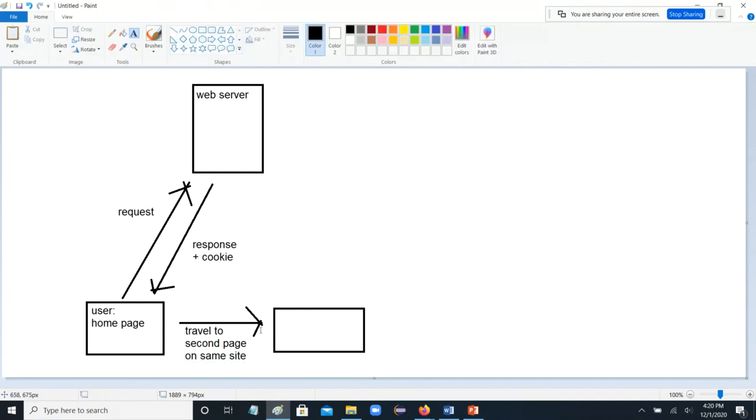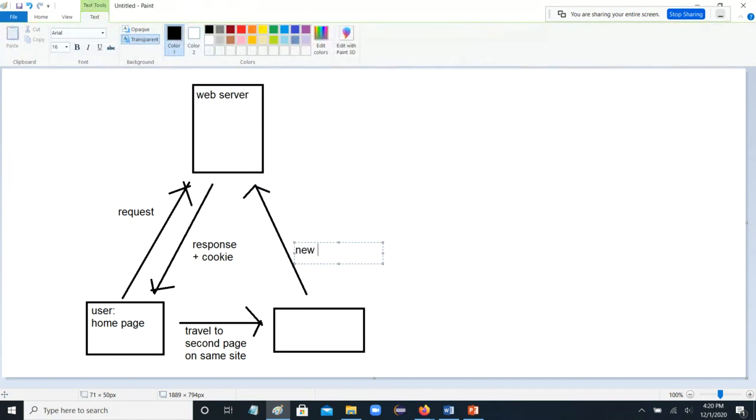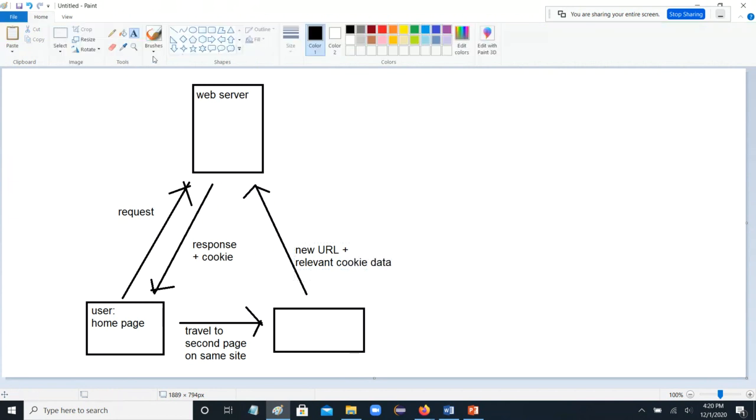A simple way to do that is along with the new URL, I append not only the new URL for the site, plus relevant cookie data, right? And that cookie data contains my session information, so the web server knows who I am.